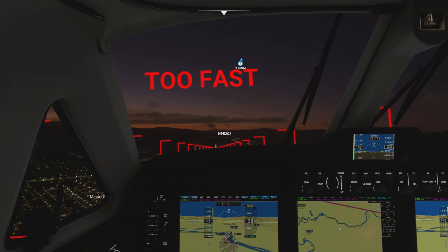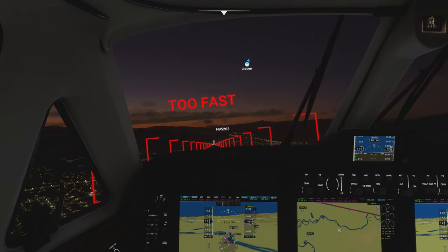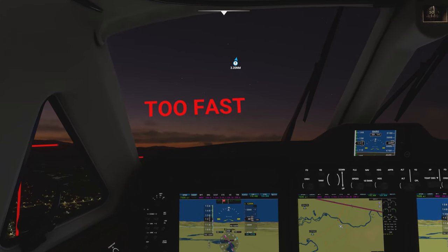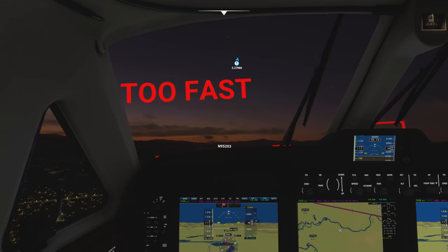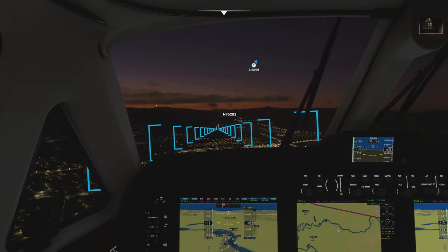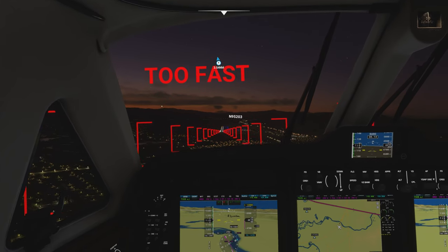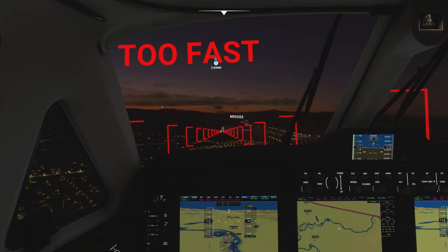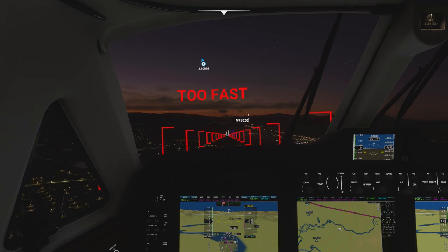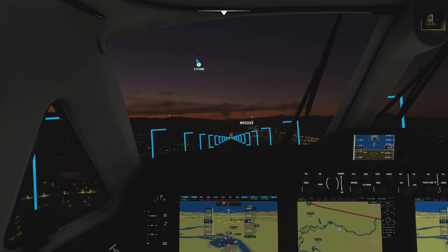KA483. I think we'll slow down by the time we get there. Maybe not, though. I think I better put down the landing flaps. Bring the throttle up to halfway until I know how much I need. Push hard on the stick to keep us from raising up too much. Okay, so we don't need 50% throttle, let's go to, I don't know, 25-30%. Looking for 117 knots here. There we go.